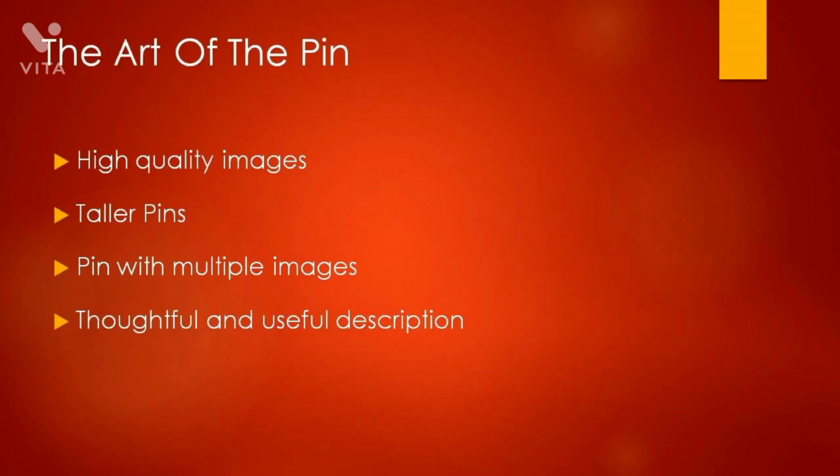First of all, you need to know the art of the pin. Use high quality images and make sure that they are nicely composed and in focus. The best is to go for taller pins. This is because vertical pins look better on mobile and are much easier to read. Next is to have pins with multiple high-quality images. This is because it works well for pinners looking for information such as how-tos. Keep it to a maximum of 4 images so it doesn't look too crowded.